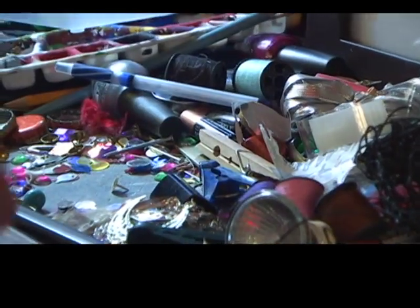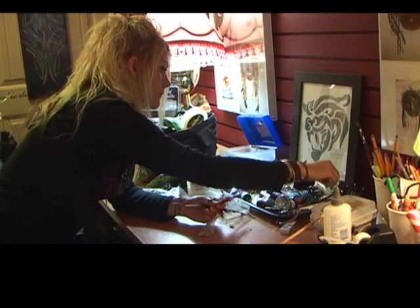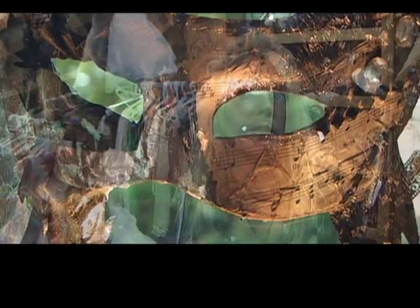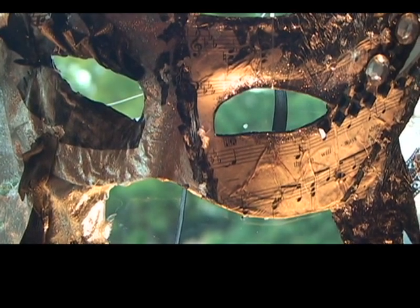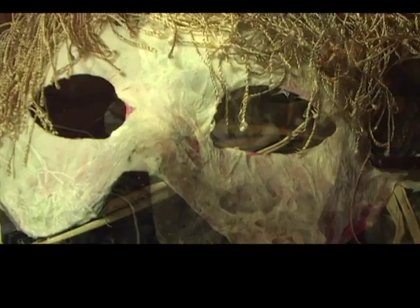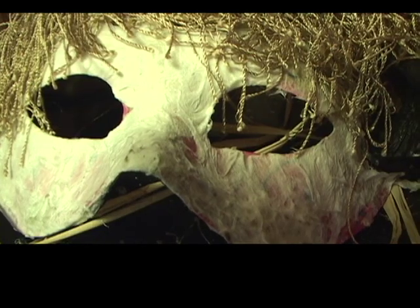The masks are a collage of sorts, combining a paper mache technique and found treasures. I really like being able to use and reuse recyclable materials or vintage items. My favorite part is being able to customize — I've used music note paper from someone's favorite song, or little charms, or bits of broken jewelry. We put it in and make it into something beautiful.